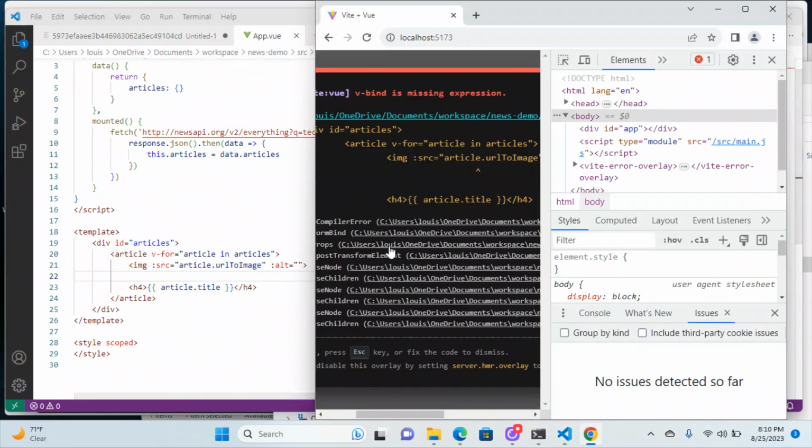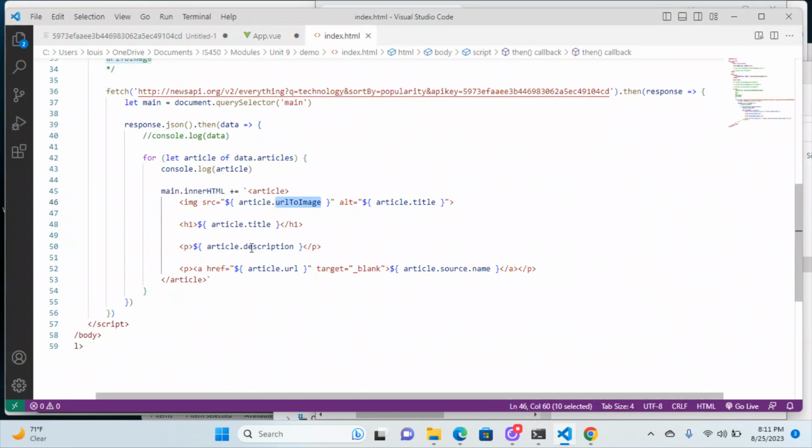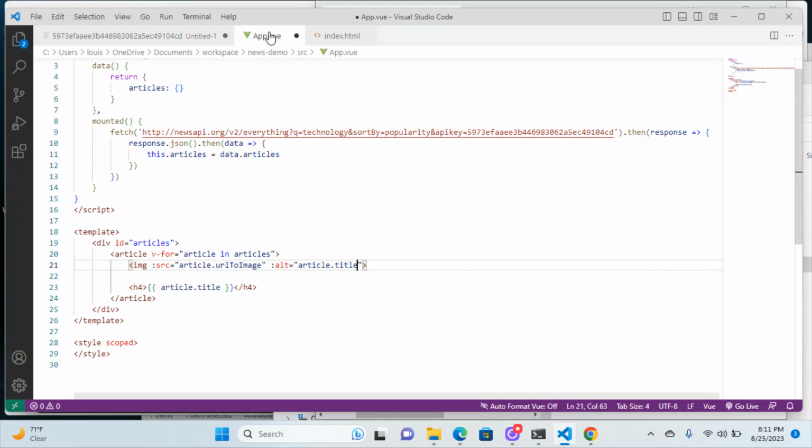I don't know why this isn't working, folks. Something's going wrong with my brain now. This is obvious, that's what's happening. Because once we get down into here, this stuff should be exactly the same now. So I don't know what's going on. Let me just copy and paste all this stuff. This is killing me over here.